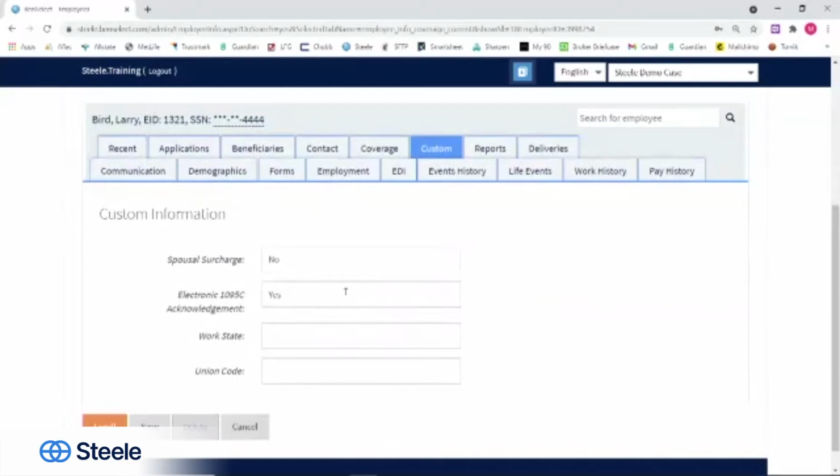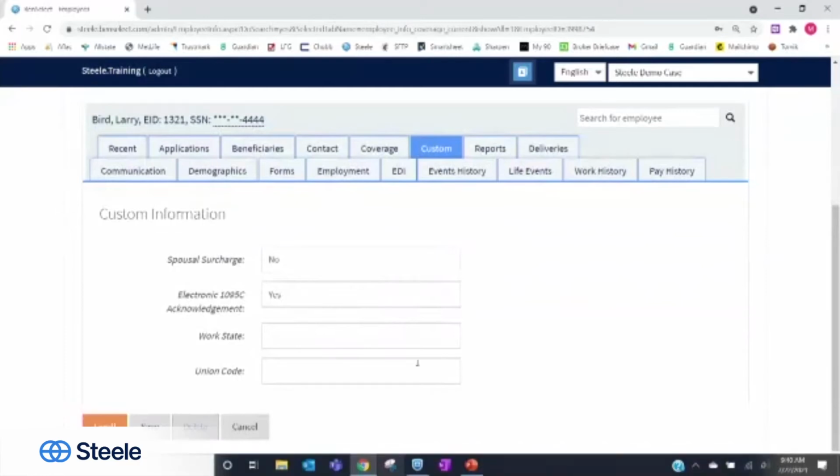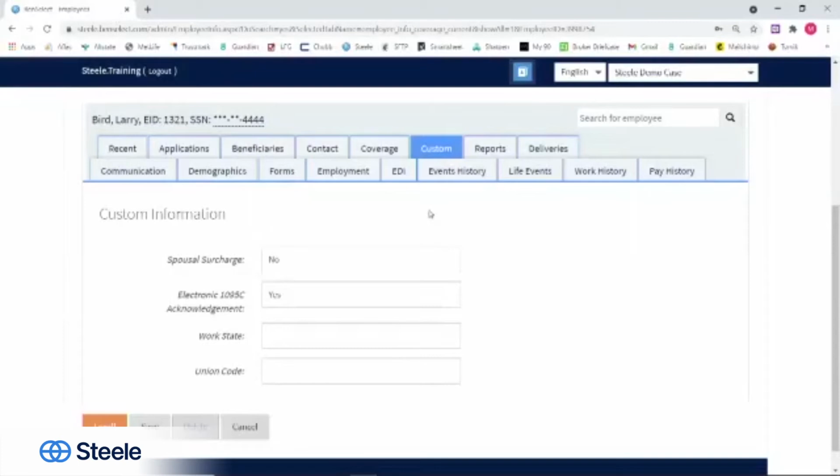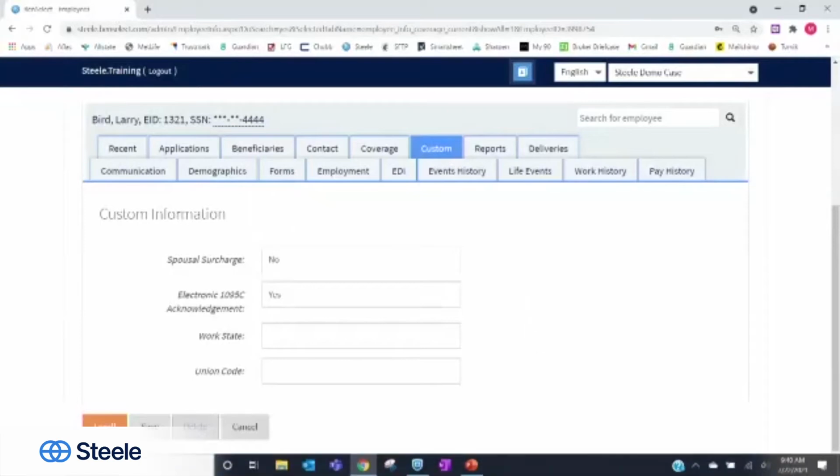You may have a question like, does your spouse work here? Because if both spouses are employees, if they're married, maybe they get a discount. So there could be a lot of different examples of what a custom field could be. Sometimes we use custom fields only for reporting. Maybe you need to have a specific account number on each employee's tab, so that you know which self-bill account to pull from, so that you can pay their self-bill if there are different funds that you use to pay different things.